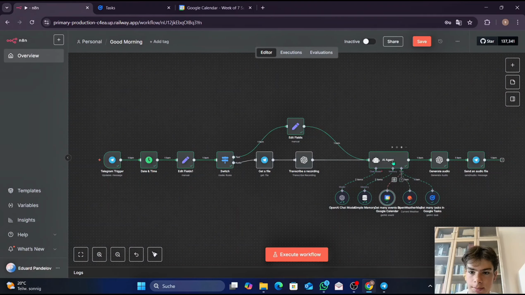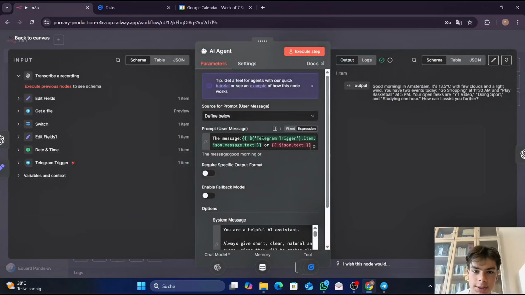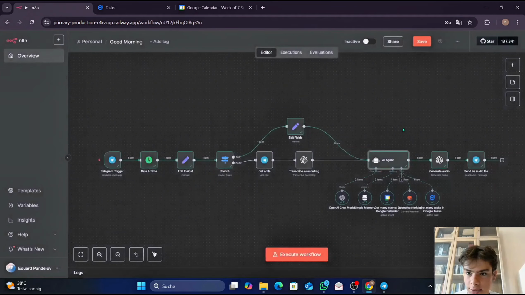And our AI agent has to have another user message prompt, so it's going to be this one. I can also put it in a description, and if we have done this, the only thing we need to do now is obviously try the workflow. So let's try it.